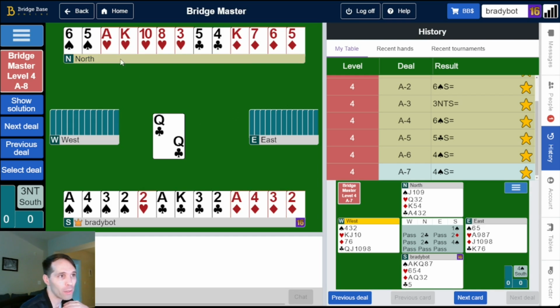That means, because we don't have time to set up a diamond trick, we're actually going to need to score 2 extra tricks in the heart suit. Well, how can we score 2 extra tricks in the heart suit when we only have 6 cards and we just have the ace-king? It means we're going to need to do a little suit combination work.